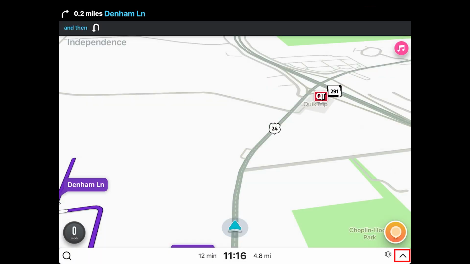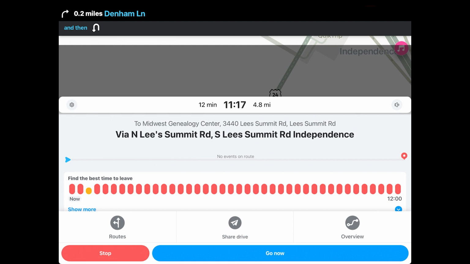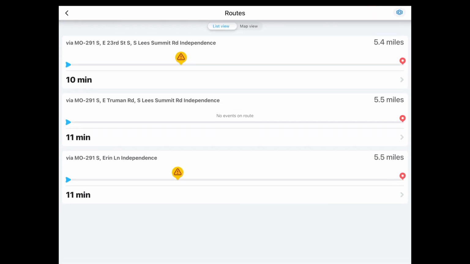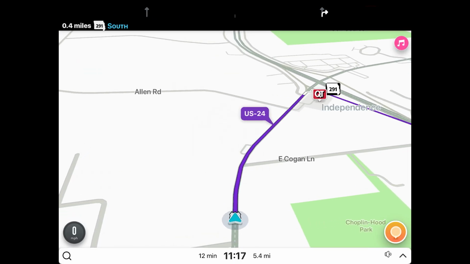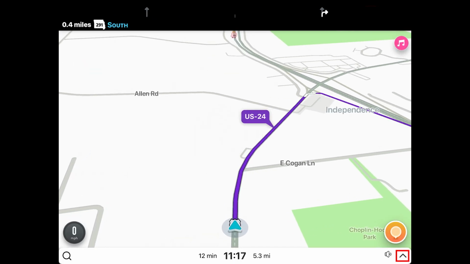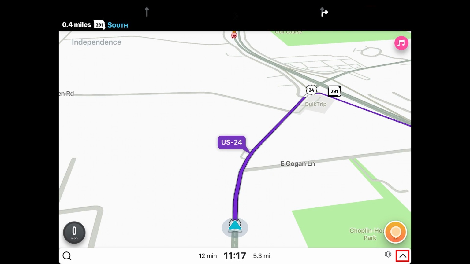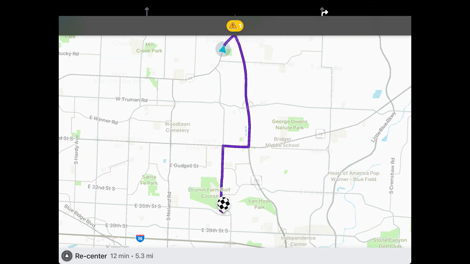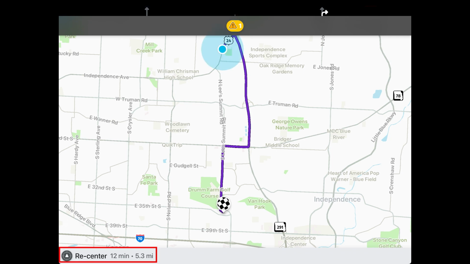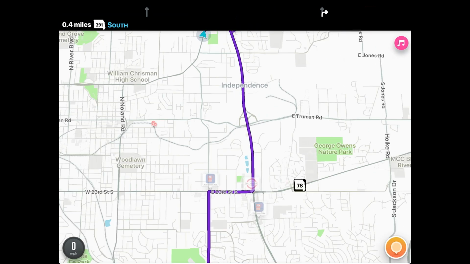If I click in the bottom right corner, I see some options. This tells me where we are going. This pulls up my routes that we saw earlier. If I wanted to change my route, I could do so. Again, I don't know if I would recommend doing that while en route, but if I pulled over somewhere, I could change that. See, I've changed my route, and now it's directing me a different way. If I select that arrow, I can also do some other things here. If I click Overview, it will show me an overview of our entire route. I'm going to press Recenter. This will take me back to the step-by-step view.